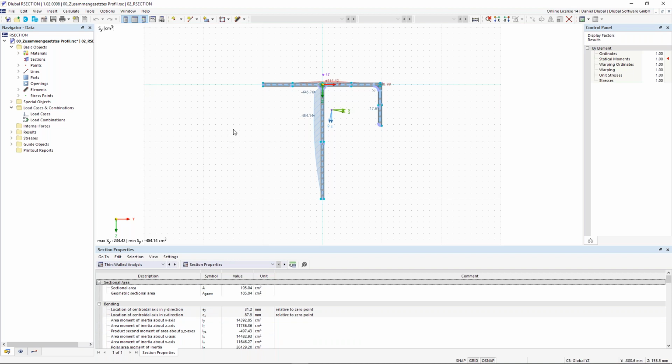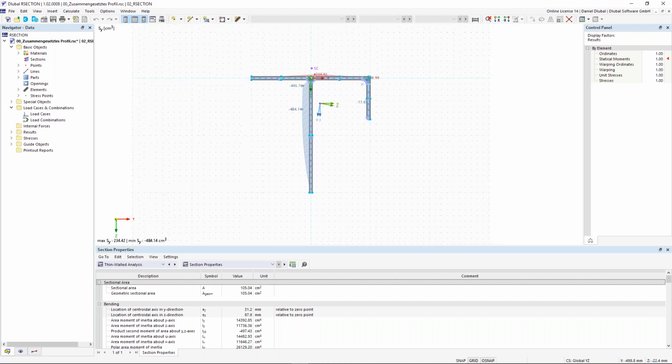Moreover, you can also perform kind of cross-section classifications, and you can also consider effective cross-sections or effective widths of these thin-walled cross-sections. And this is what Rsection can do. So cross-section properties, cross-section classifications, and last but not least, you can also perform stress analysis or stress proofs. Okay, so much to Rsection.